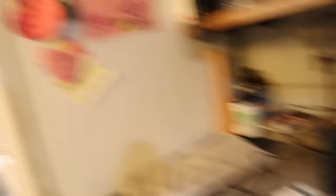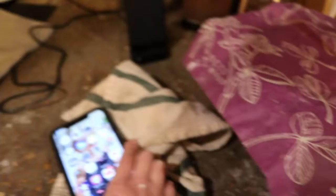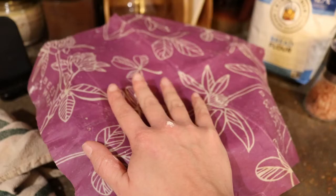Alright, I have performed that step. You guys can see it is a much smoother ball than it was before. I'm going to cover it up, and then I'm simply going to set the timer for every 30 minutes and do this over the course of the next few hours. Typically I do it about four hours — so every 30 minutes I'll come in and lift and fold for four hours.